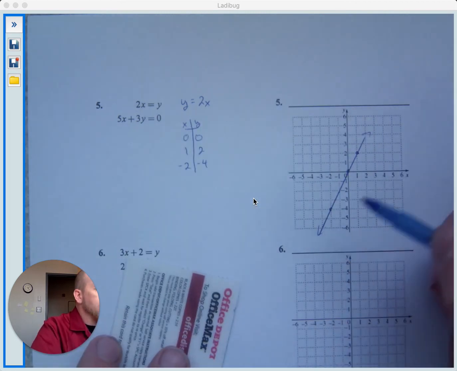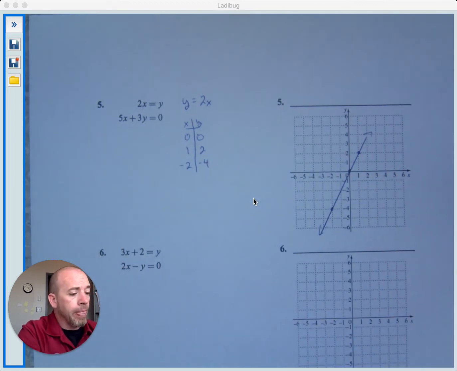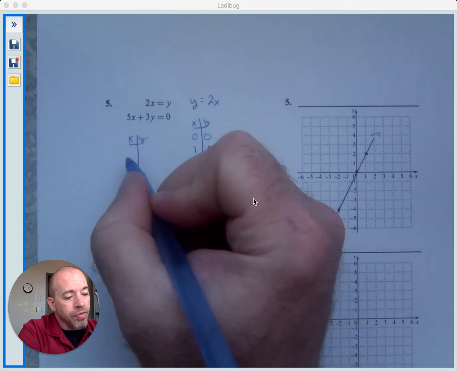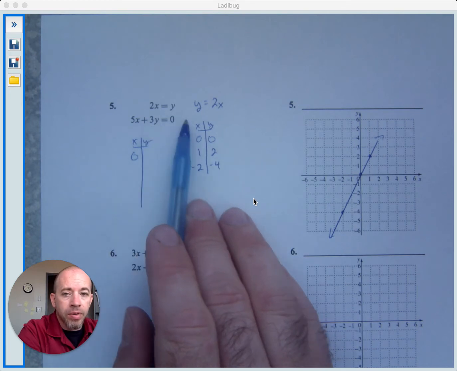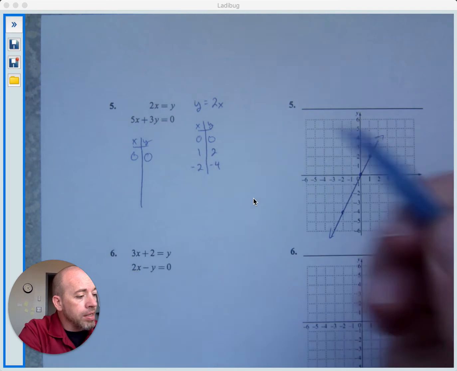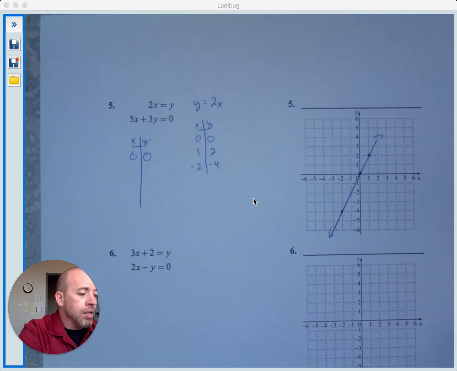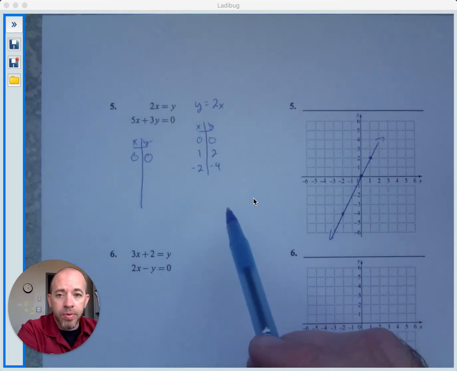Okay. Now we have this other line, 5x plus 3y equals 0. That is in standard form. I'll make a t-chart for this one. If I put in 0 for x to find the y-intercept, we have 0 plus something equals 0. Well, this y would have to be 0 also, right? So in this case, the x and the y-intercept are the same point, 0, 0, which doesn't really help me with the other intercept. So I'd have to find some other point. And so you could play around and try to find some other point.